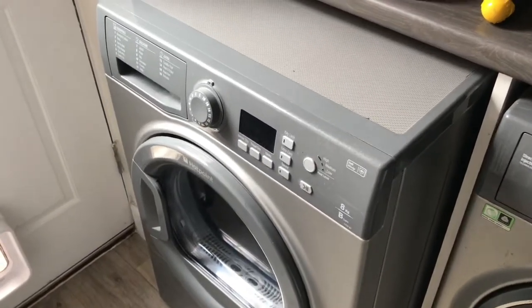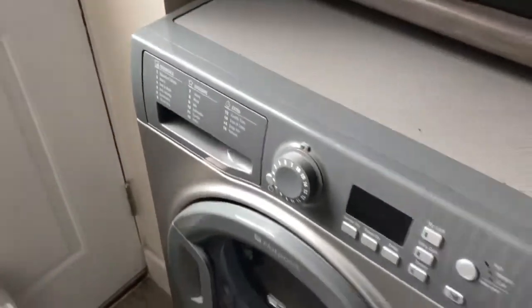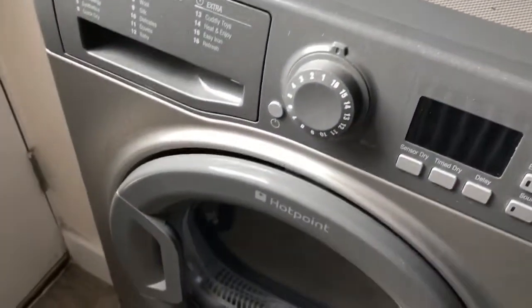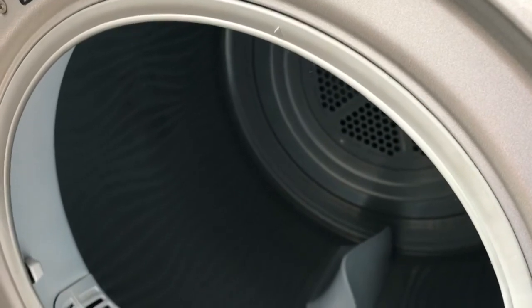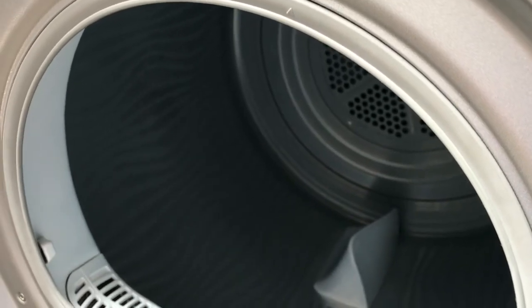Hello everyone, Andy Hughes here doing a fix-it video, and this fix-it video is my tumble dryer. For some reason, when you switch it on, the drum doesn't go round. So the power works okay, the heat and everything works okay, it just doesn't spin around.